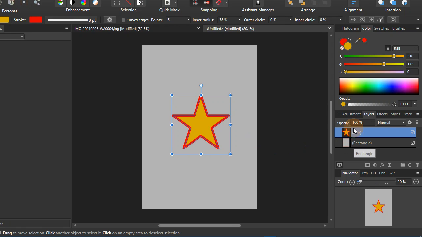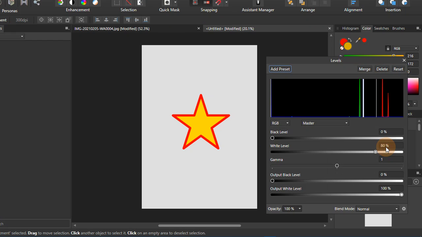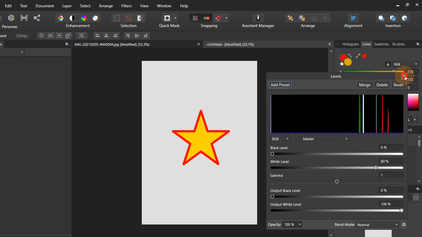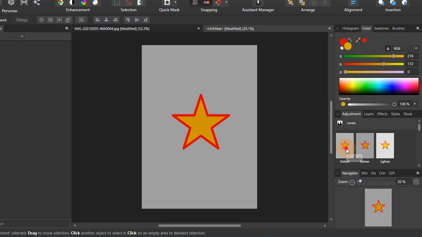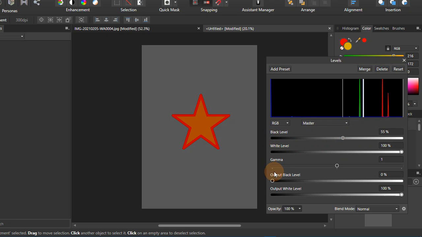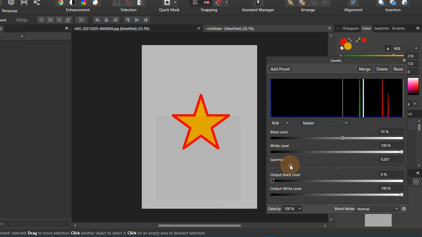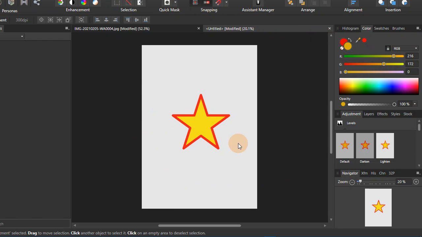Just imagine this is an image. What you can simply do, you can do some image adjustments here. You could want to make it like so, if you want that preset, or you want this preset, or you want this preset. So you could just manage around if you want it to be like so, and so on and so forth. The most important thing is just knowing how to move around the software.